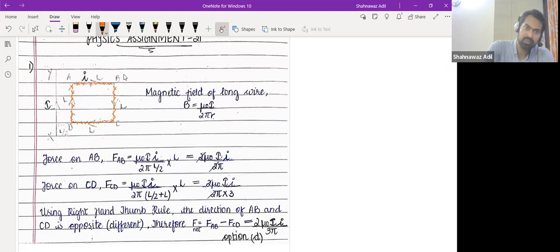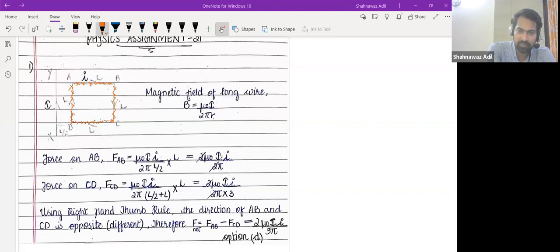No, I didn't understand what you're asking. Okay, so you see that we have this AB length, right? So this AB length is going in which direction? Right side. So length AB direction, L, is on the right hand side, right? And the magnetic field is inwards.